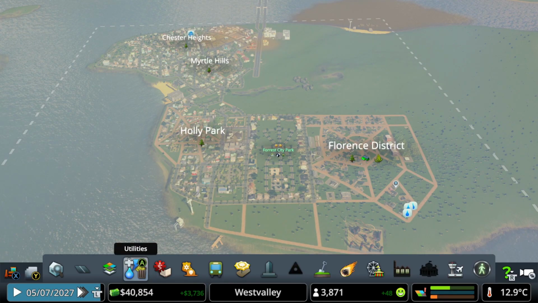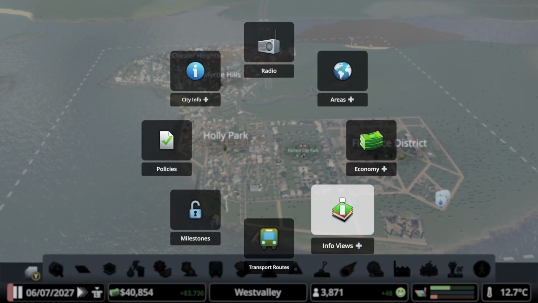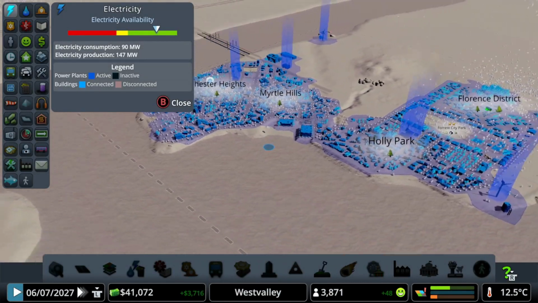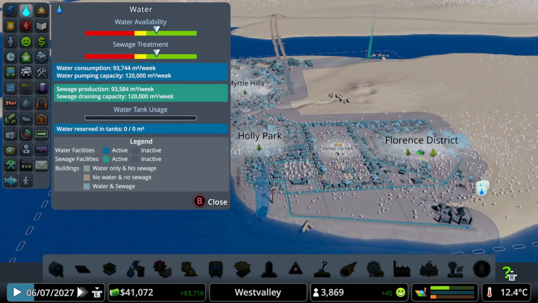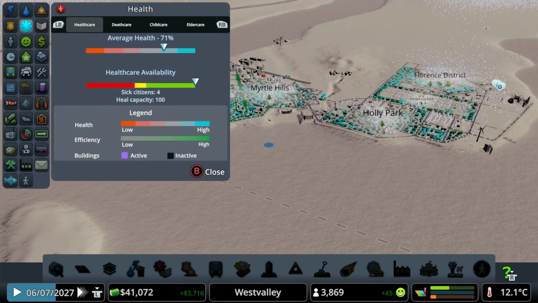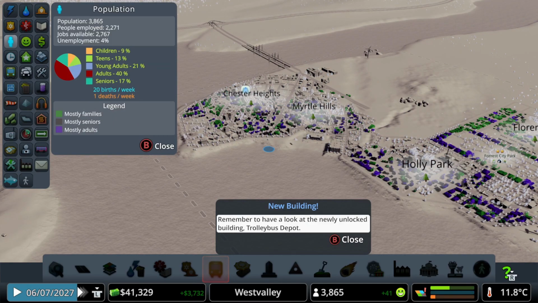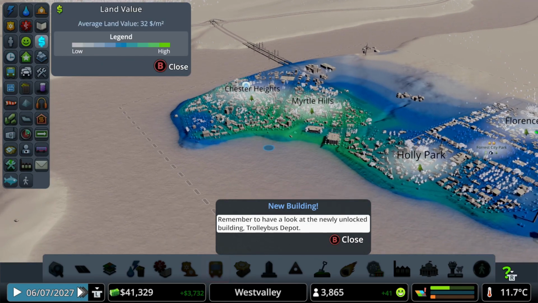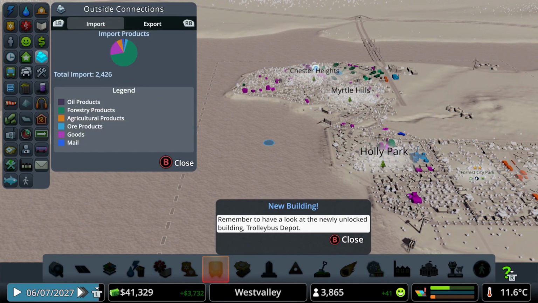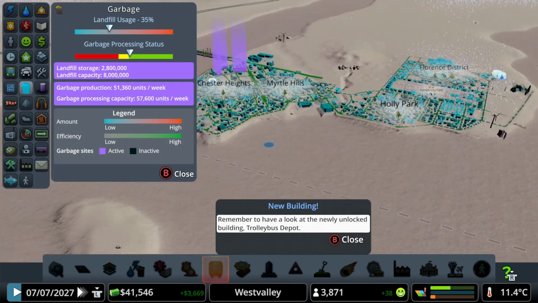So my next tip is to use info views. This is something I didn't really do at the beginning, but info views are so helpful at seeing the distribution of facilities in your city and knowing what you need to improve. The info views give you a really good idea of statistics in your city, such as the education levels of citizens, electricity availability, ground pollution, traffic congestion, and crime rate, which makes it really easy to see what needs to be improved in a clear and visual way.